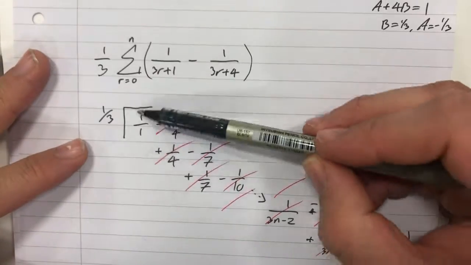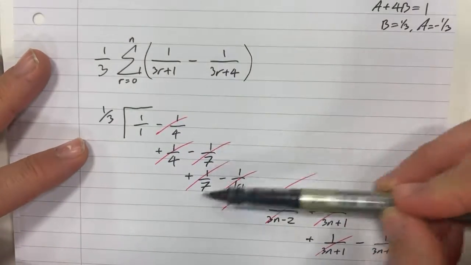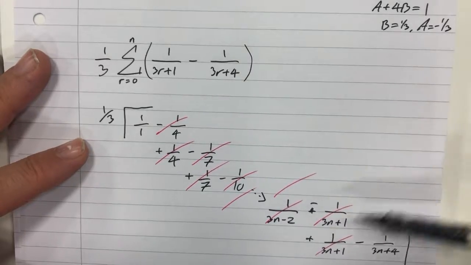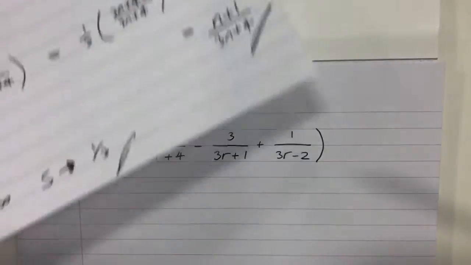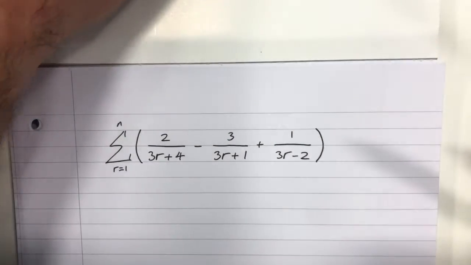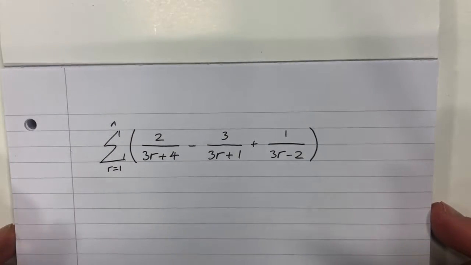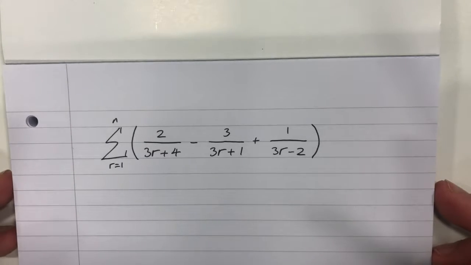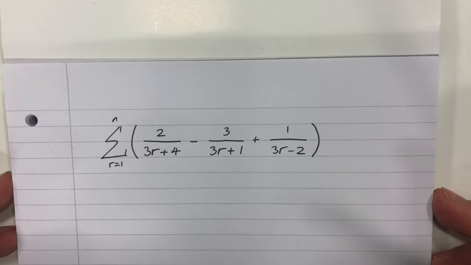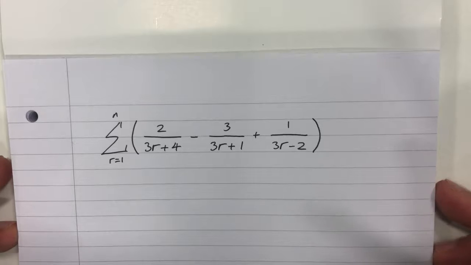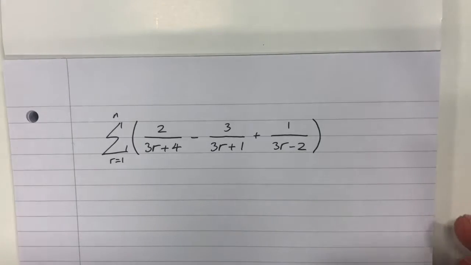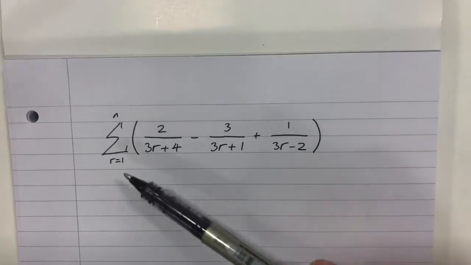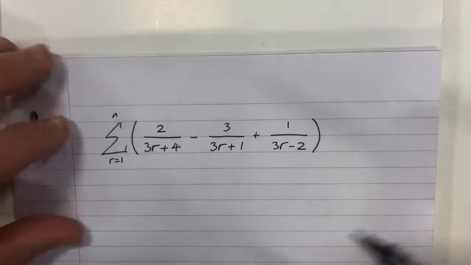You'll notice that when I've done the previous question, I've put all the denominators of 1 in one column, 4 in another, 7 in another, 10 in another. So all the denominators are in their columns, so it's easy to see the cancellation pattern. Another good technique to use for these ones is don't try and simplify the fractions. So if you have 3/9, leave it as 3/9. Don't change it to a third, because you want the ninths to cancel with other ninths. So it's best to leave it exactly as it comes from the series.